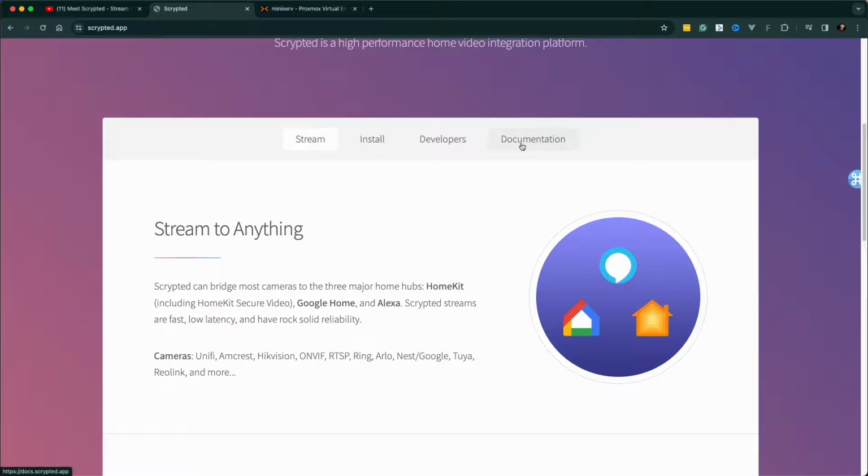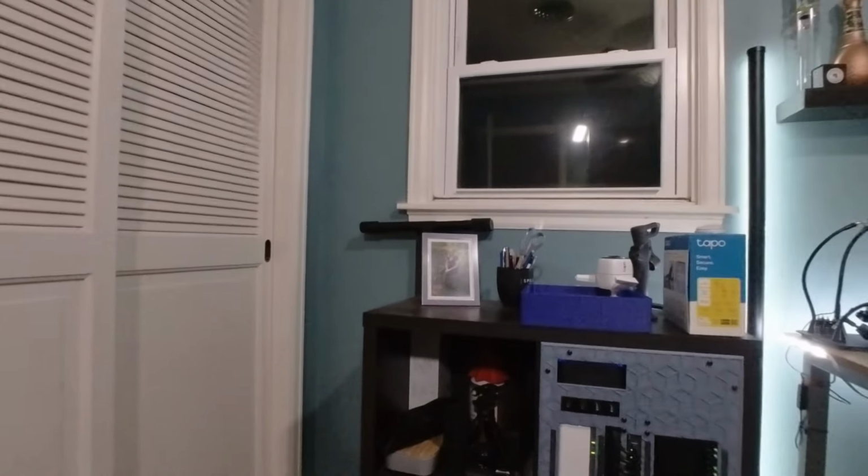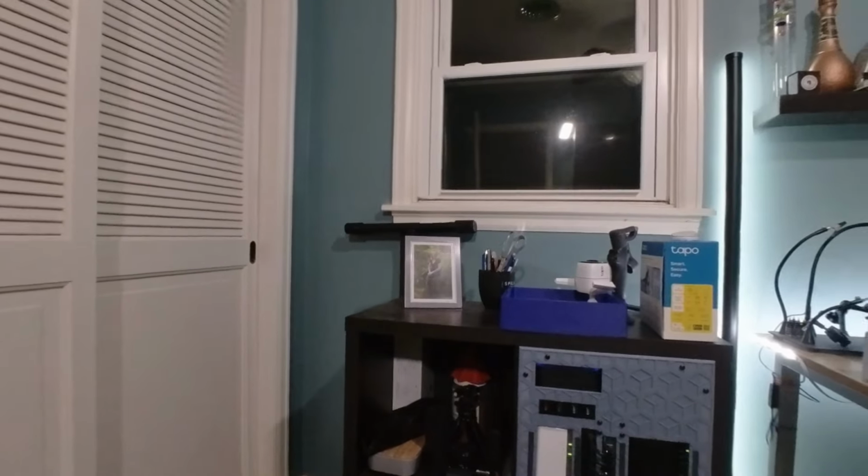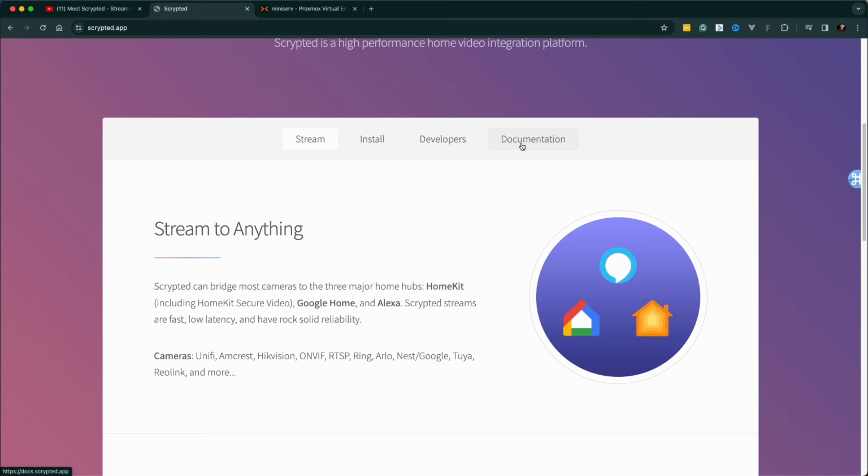I tried to connect my other cameras to it, the cameras that I've talked about before. I'm not even going to mention their name. Maybe I will mention the name later. I don't remember what they're called right now, but they're crap, and you can't connect them to this thing. I think it's going to solve my problem. Then I specifically looked in the documentation here, and this camera is in the documentation as being supported. So the next thing to do is get this installed.